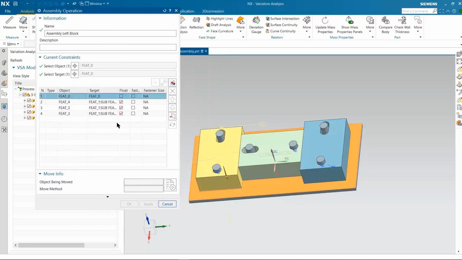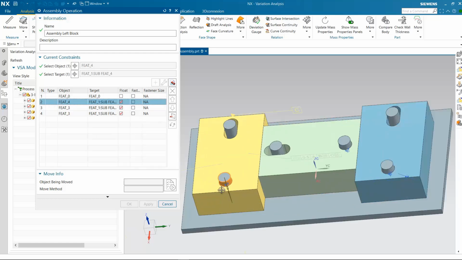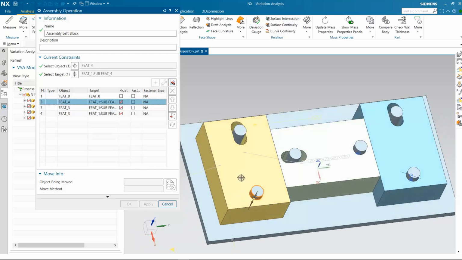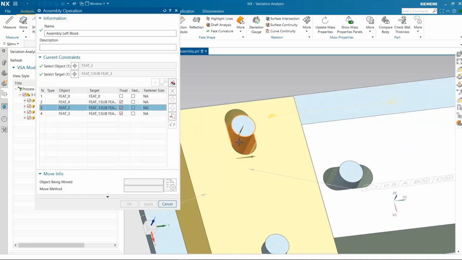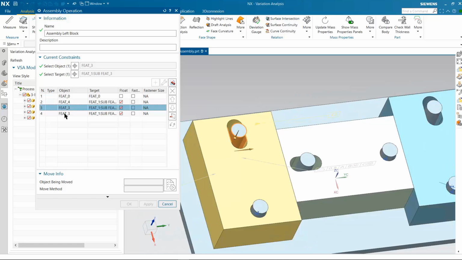Let's make sure of it. Clicking on the first pair highlights the mating surfaces at the bottom of the block and top of the fixture. The second pair is between a fixture pin and the datum B hole of the block. The third is between the fixture pin and the datum C slot. By now I think all 6 degrees of freedom of the block are constrained. The fourth pair seems to be between the slot and the other pin. If the 2 planes of the slot are considered unbound, this constraint might be possible, but not in this particular case, so we will simply delete it by clicking on the X.